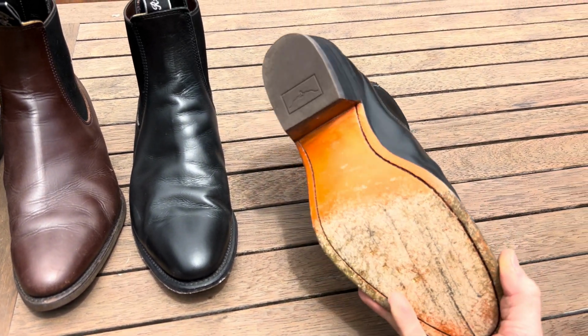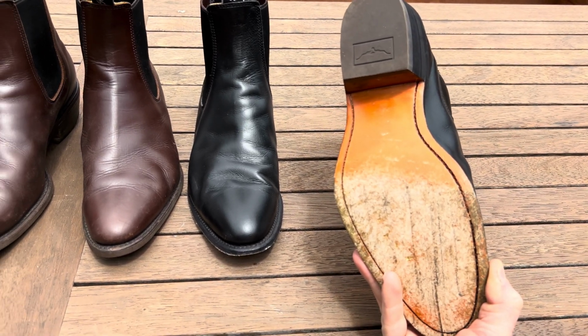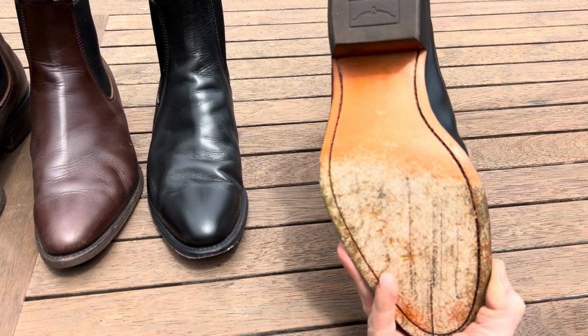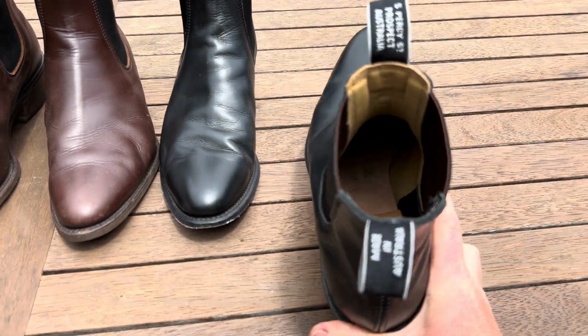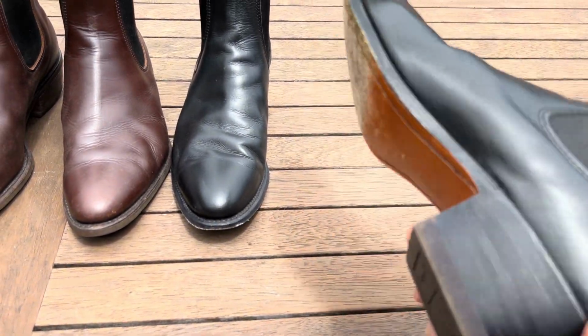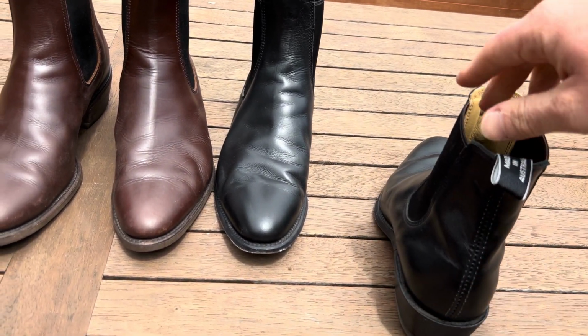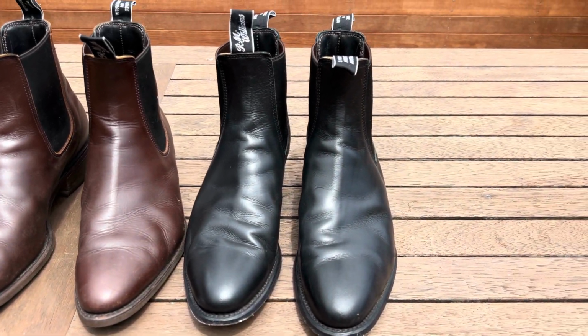So this one here is what I was saying before about the difference between the rubber and the cushion sole and the leather sole. So when you get a leather insole, you would generally get a leather outsole. That's how they do it. So this is a standard boot from their standard range, which is the Yearling.